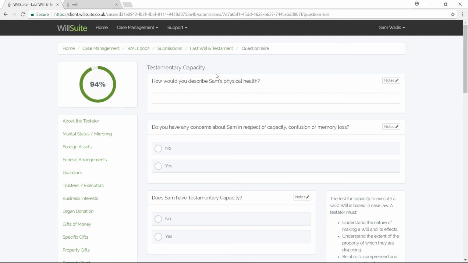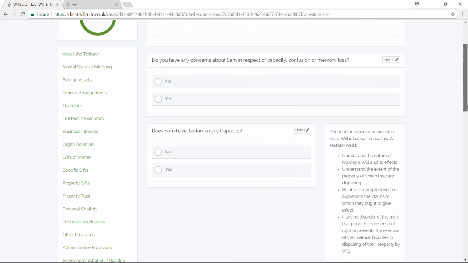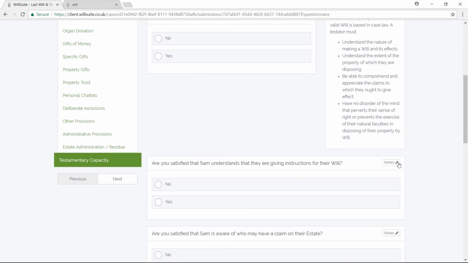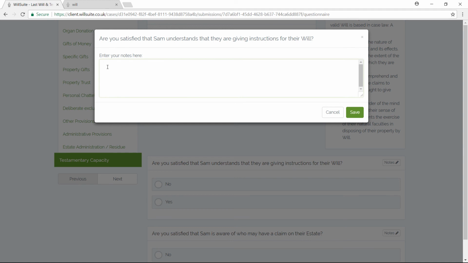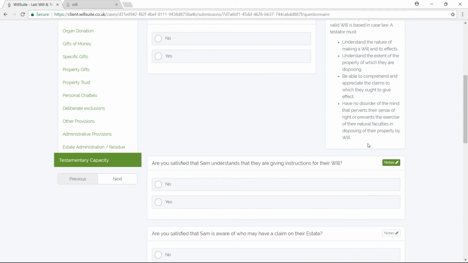Something that's really important is to have an area to record notes about the client with regard to testamentary capacity. Okay, so this last section doesn't appear in the will, but gives you every chance to answer questions and make notes by clicking on the notes icon here and typing in the box here to record against the client record.